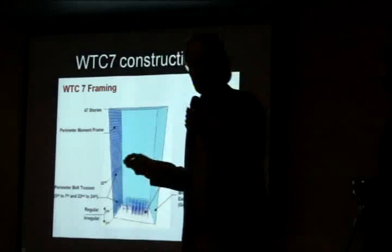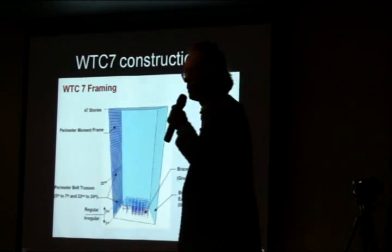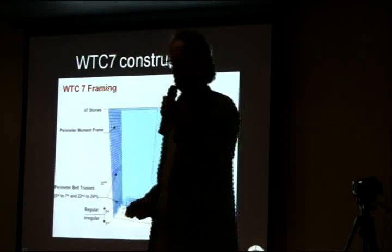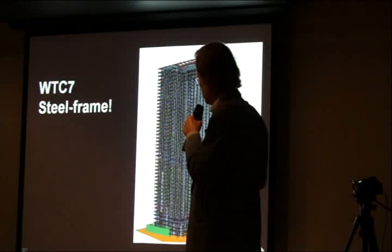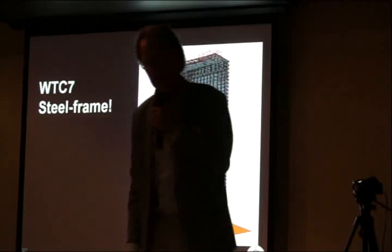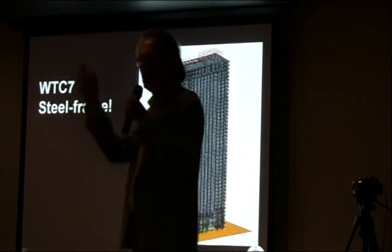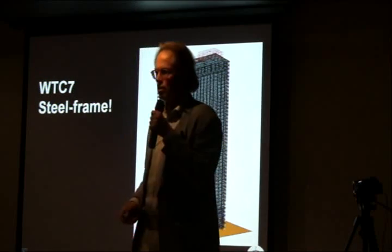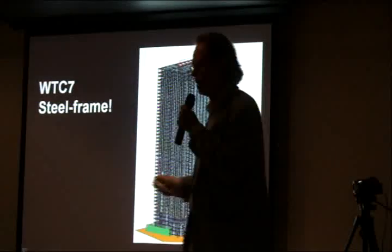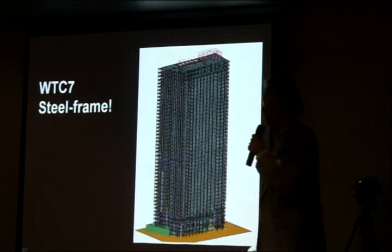Returning to Building-7, the framework here. Here you see what the face of Building-7 looked like. And this is like a mosquito net. But what happens to a mosquito net if you punch a hole in it? Nothing happens. Maybe the mosquitoes can fly in and out. But the net is still there. This is Building-7 viewed from the south, where the cartoonist has removed all walls and windows, and what remains is what we call a framework, like the one children climb in the park. Such a thing to a height of 186 meters, completely connected, a very tight framework of girders, and this is the challenge for us to understand how this could break down.